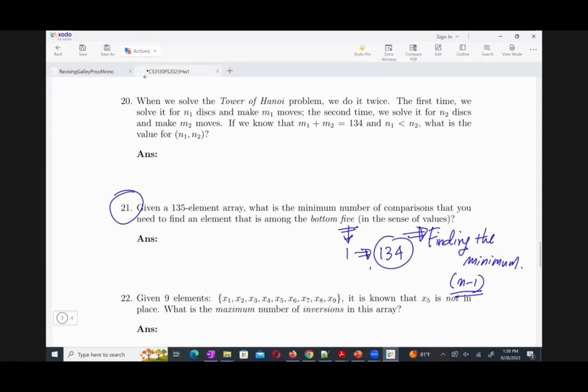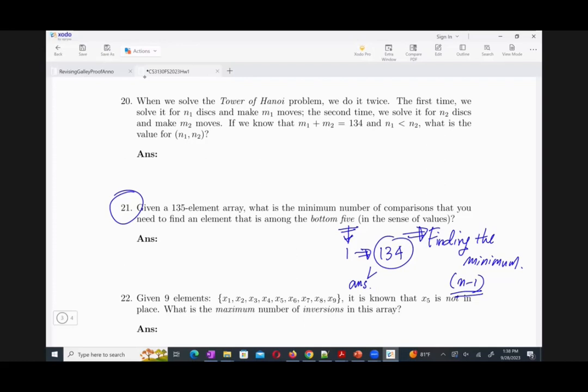Smaller than this number, your answer. If your answer is greater than this number, it must be false, because we can take this solution. For example, if you give me 140, it must be false, because we can take this 134. So you only need to do better than this number, smaller than this number.